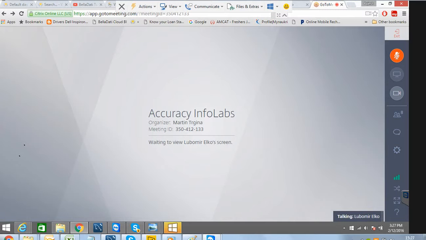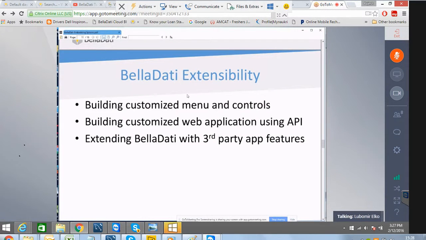And I will again move to the slides. So as I said, Belladati embedding is very powerful. You can use it through REST API, through SDK, and you can white label. The next option is Belladati extensibility.